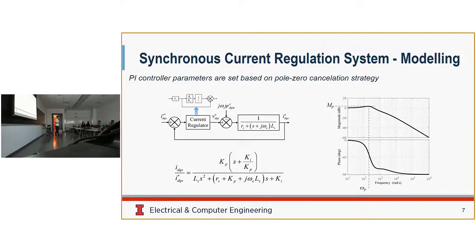S is j omega in the frequency domain. So the way we go to the Laplace transform, s becomes j omega. What is this j omega e? You can interpret it as a constant phase shifter, because when you say s equal to j omega, the omega is a variable, right?